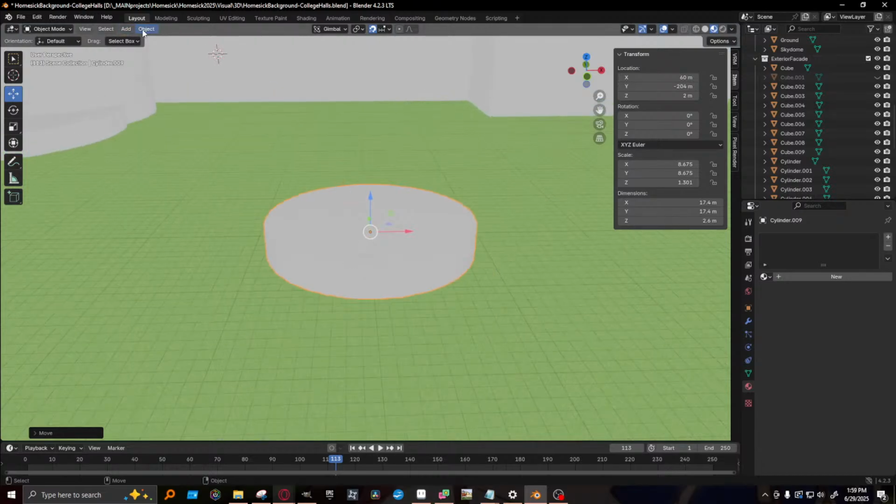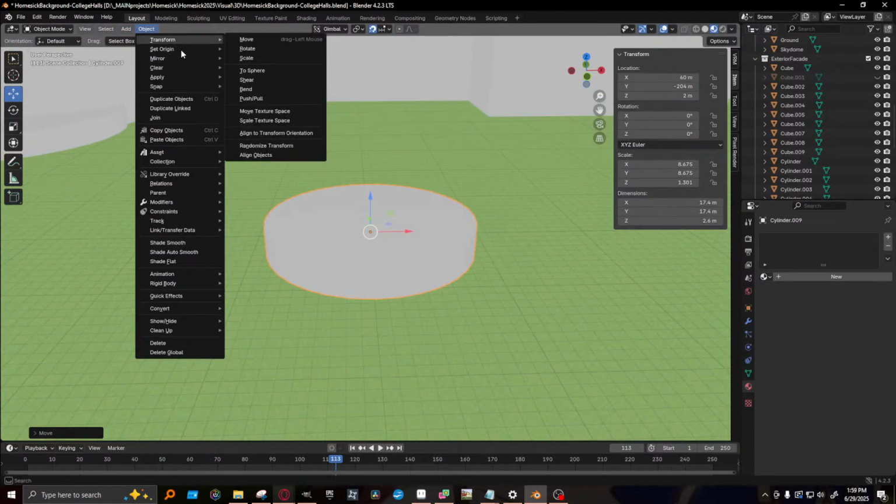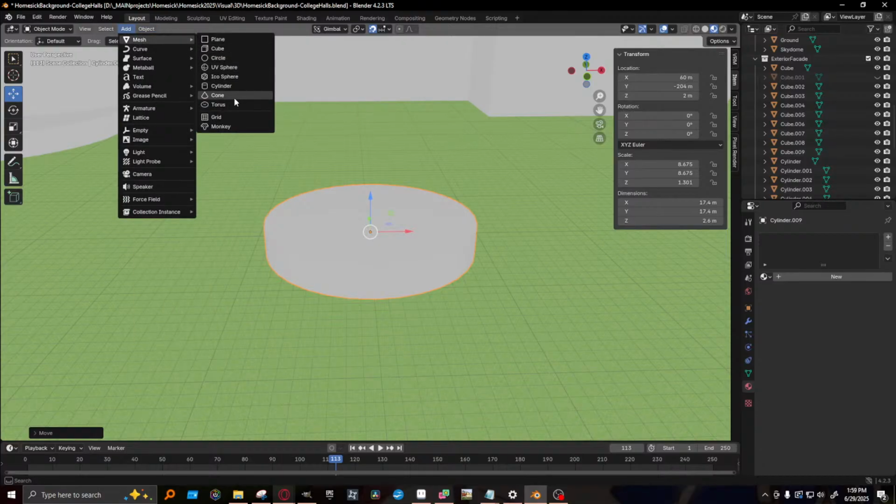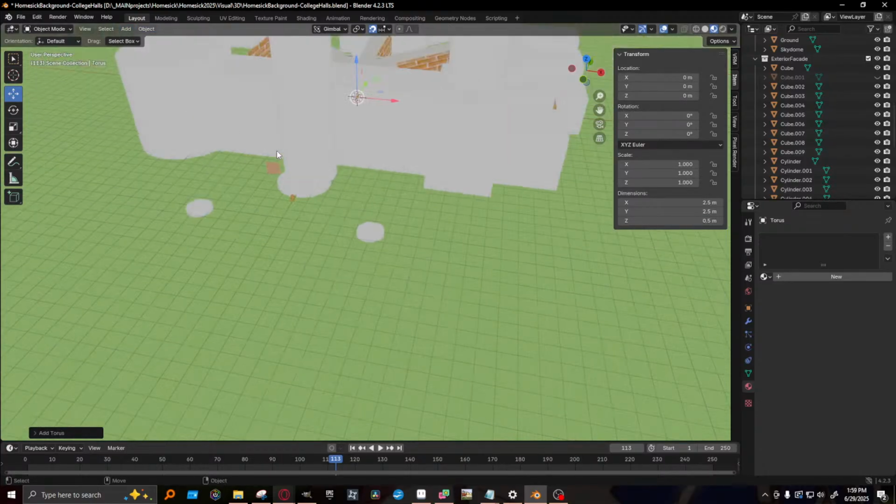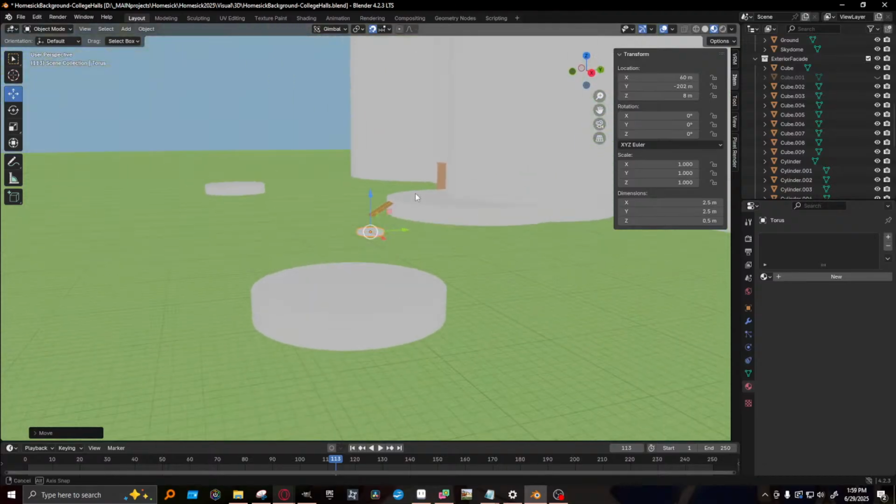I need a torus. I'm not going to look up reference right now. I'm just going off of memory. Add mesh torus. Trying to use the actual building as a reference for scale.